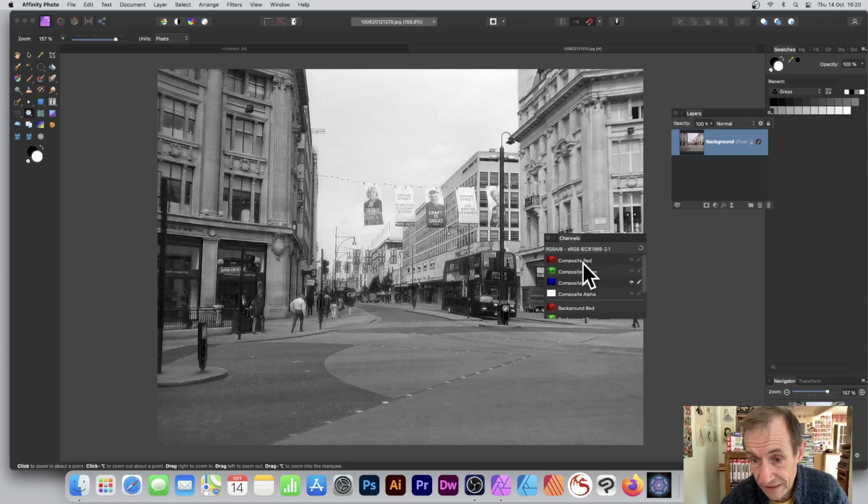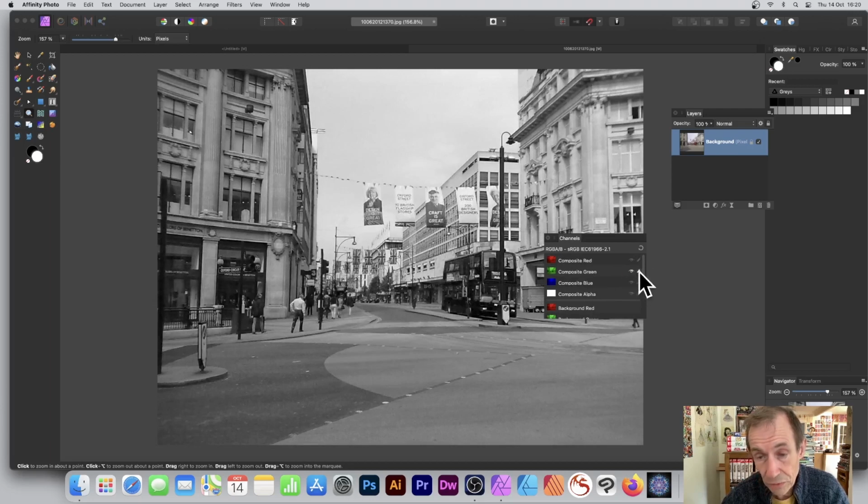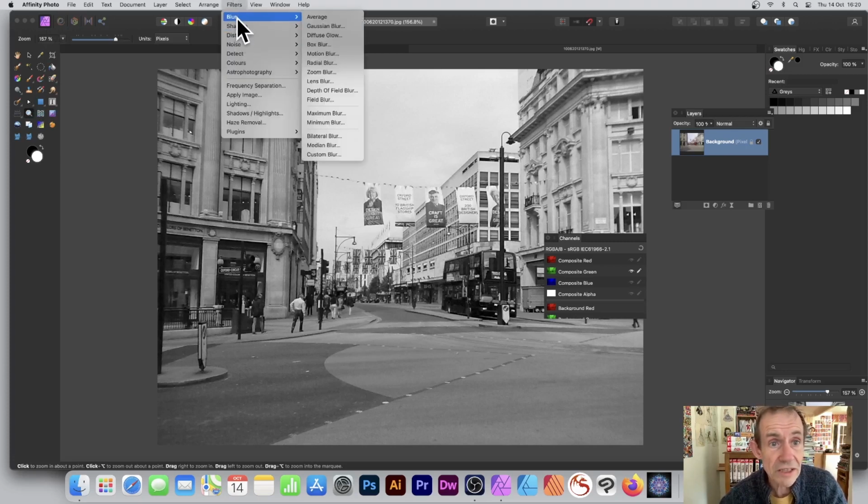And you can select these in there, say green and blue. And as you do that, you can see the visibility, and also what you can do, you can write to that channel. You can change it. You can use maybe filters or other effects. You can maybe apply brush strokes, etc. So you can go to the filters menu and go, say, to blur.